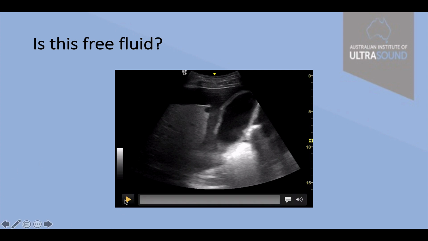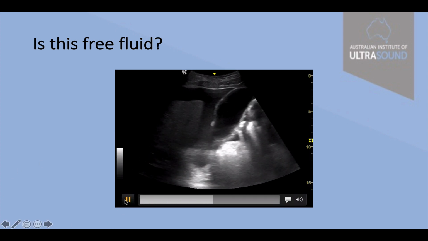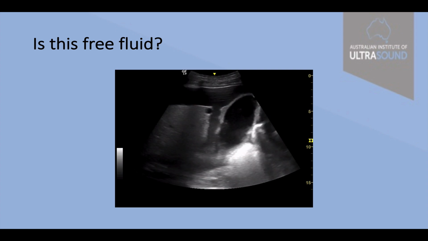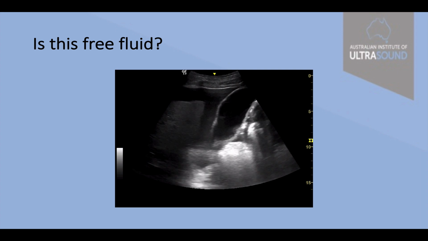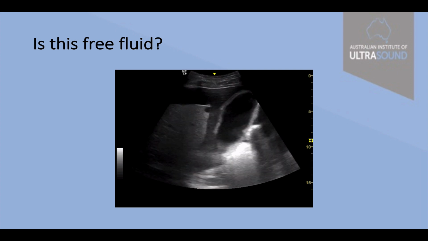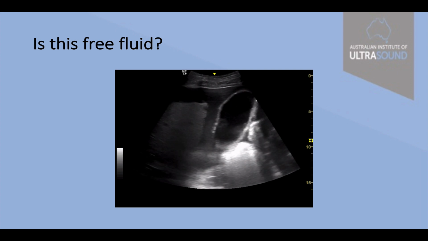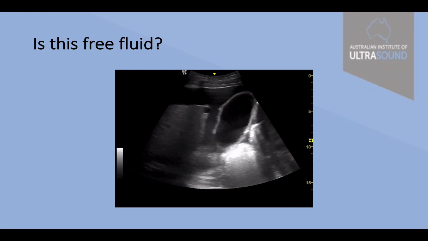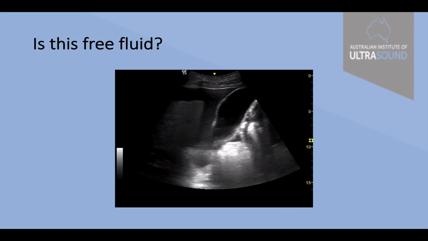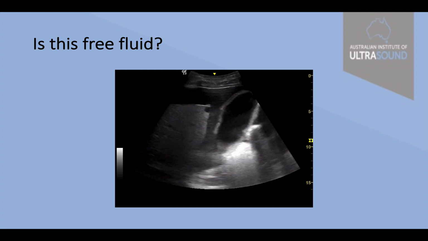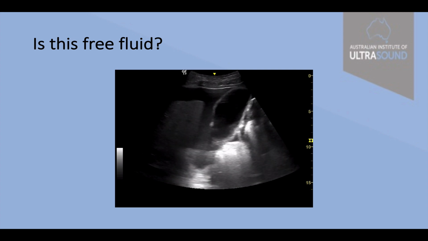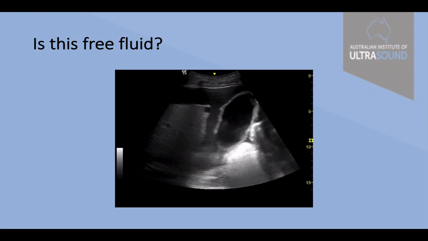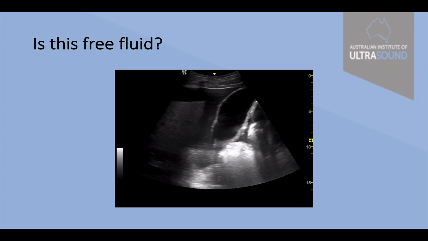This is a nice picture. This is right upper quadrant longitudinal from the side. So we have the liver on the left. You'll notice that the liver has a tiny dark cyst in it that's bounded. Notice how that dark cyst has a bright flare underneath it, what we call post-cystic enhancement or posterior enhancement. Then we've got the black fluid in the gallbladder on the right. That's bounded fluid. Go by the shape of it and the good capsule you've got.